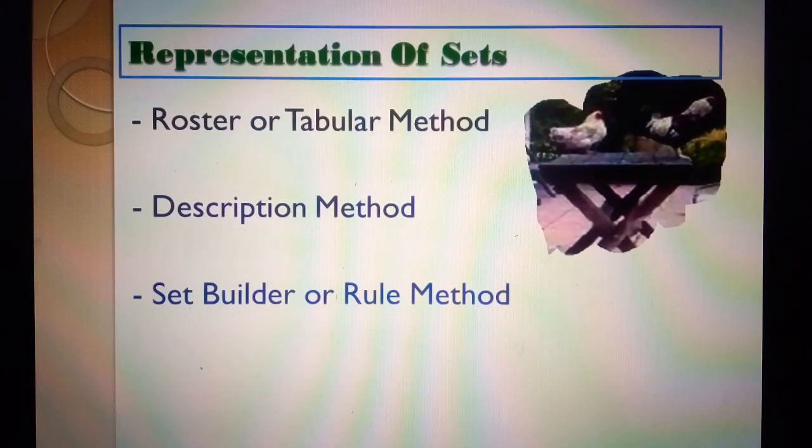Now we will discuss about the representation of sets. Sets can be represented either by roster or tabular method. Actually, I usually forget that roster or tabular is same. So I remember it by hooking this image in my mind, rooster on a table. So roster or tabular method goes together. Then we have description method and set builder or rule method.